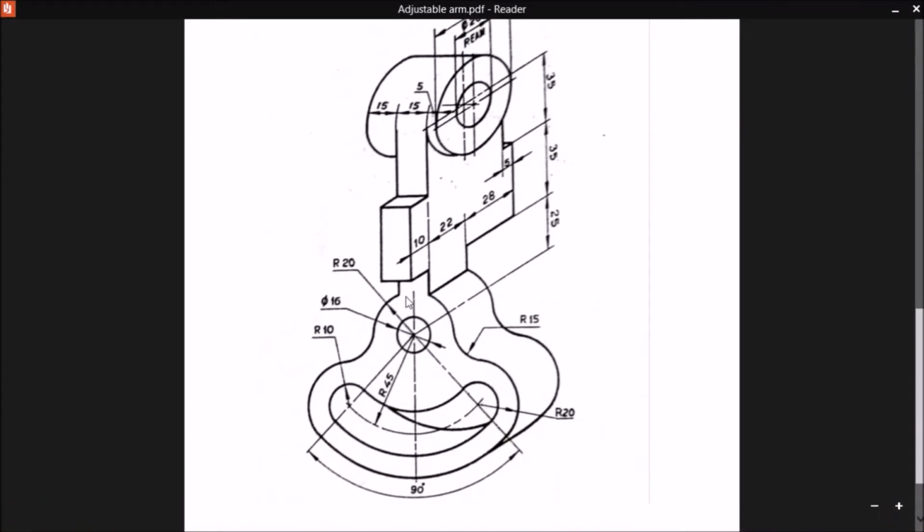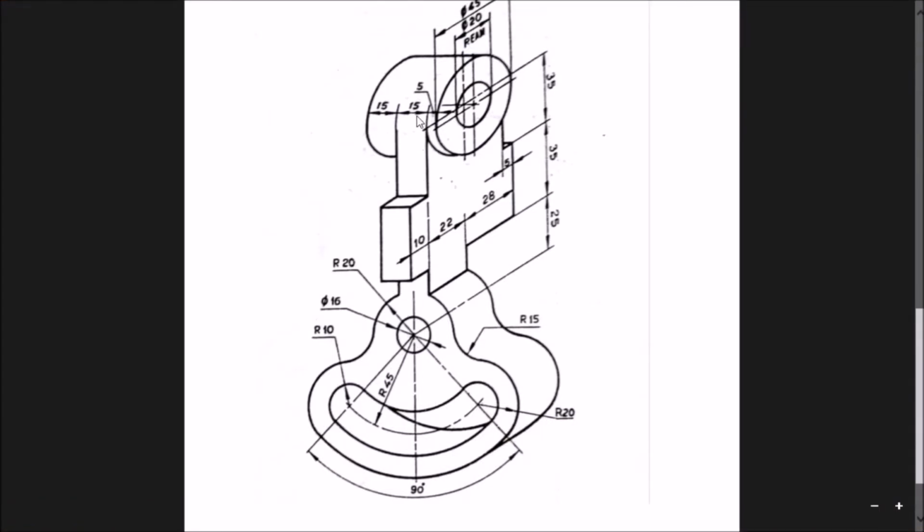Here you can see its thickness is given as 15 mm. These two edges have a distance of 15 mm.